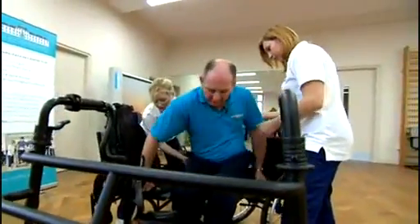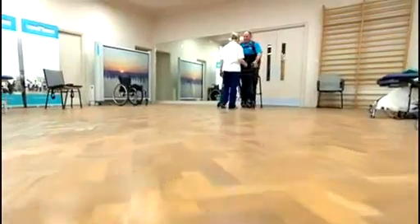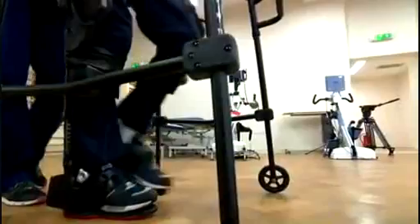After a rare condition left him paralysed five years ago, he's been receiving specialist physiotherapy at this private hospital in Buckinghamshire. And thanks to this piece of technology, he's already taken a number of steps. If you look at it from an outsider's point of view, you think the machine's doing everything for you. But for me, it doesn't feel like that at all. I feel like I've just run a marathon. How I'm getting that feedback up to there, I don't know. But that's how my legs feel. For me, that's all good news.